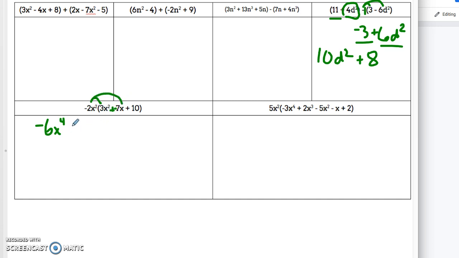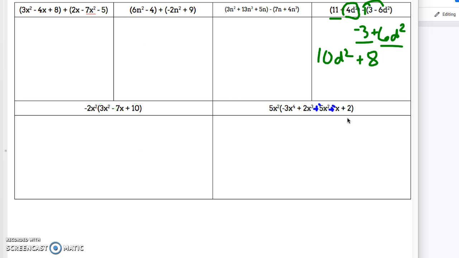Then I have plus -2x squared times -7x is positive 14. And then I've got 2x's here and 1x there for a total of 3x's. And then as I distribute to this last part here, it's going to be -20, and x squared will just be its new variable. Lastly, check C, can I combine any like terms? In this case, nope, so I am finished. Go ahead and pause the video and try this next one on your own.